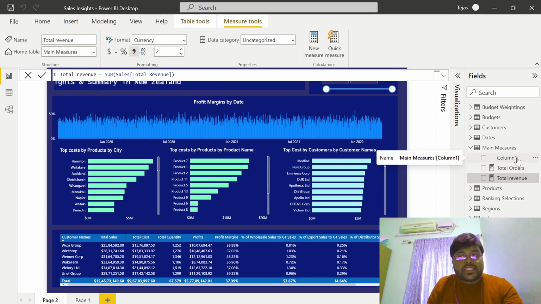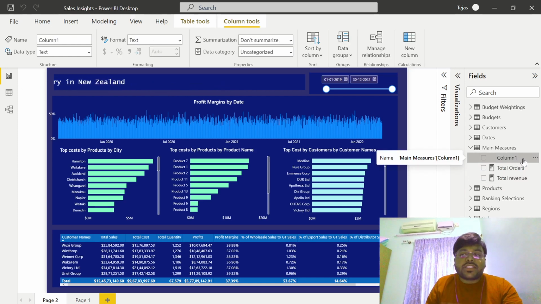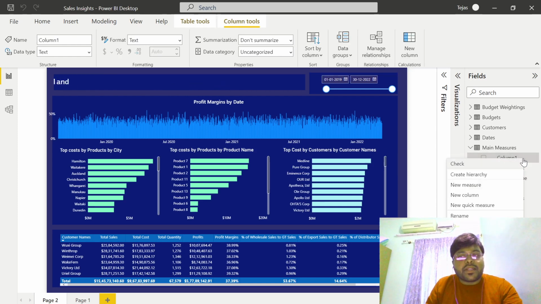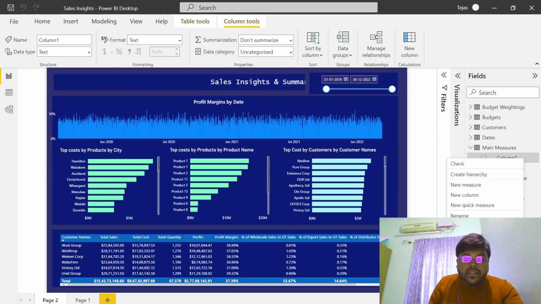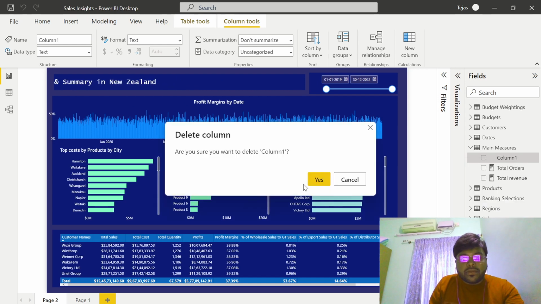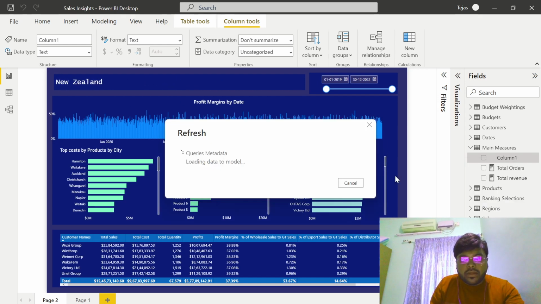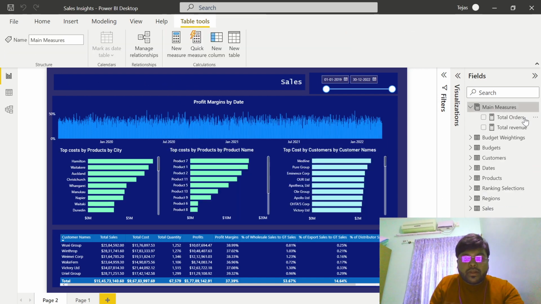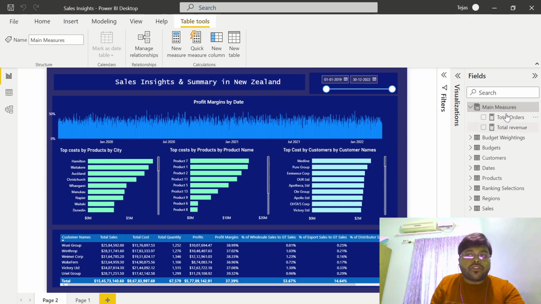But we have something called Column1. What I would suggest is to delete this particular Column1 from this data table, or apart from deleting, you can also hide that particular column. But I recommend deleting it from the table. By doing so, you get a separate entity or else a data table itself consisting of only DAX calculations.